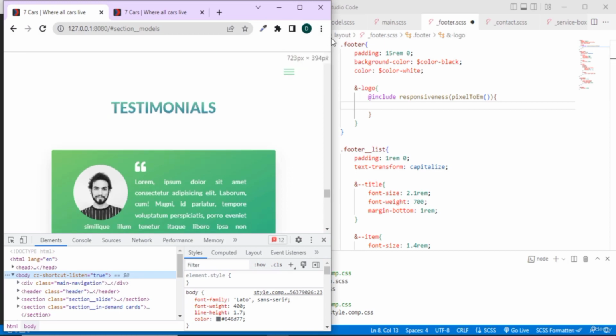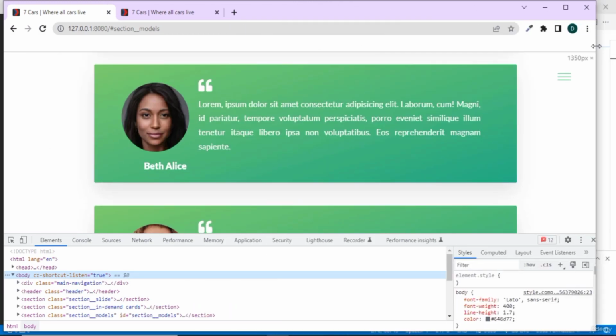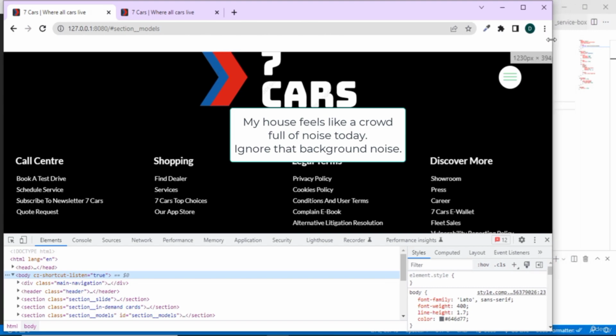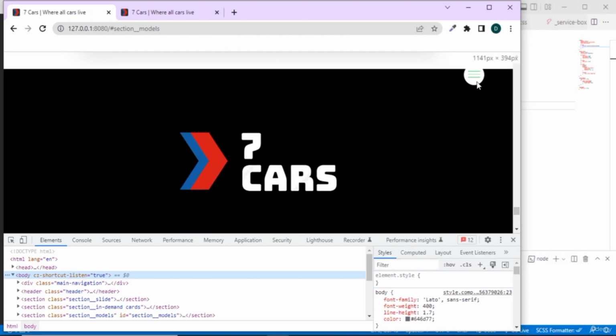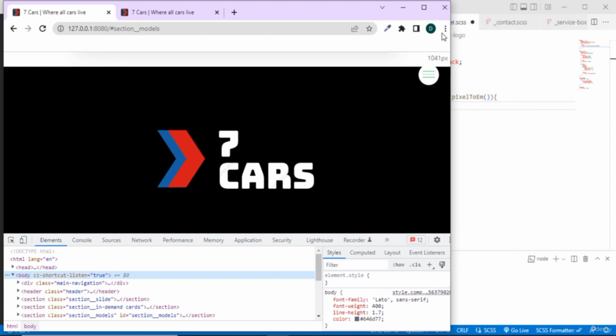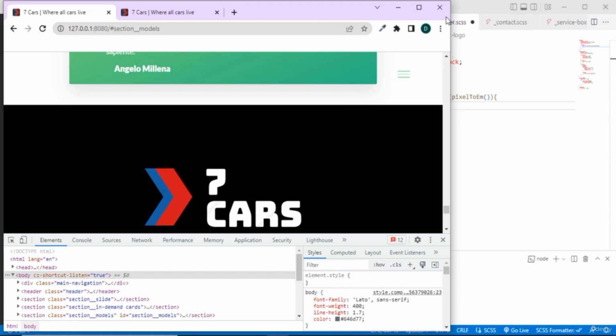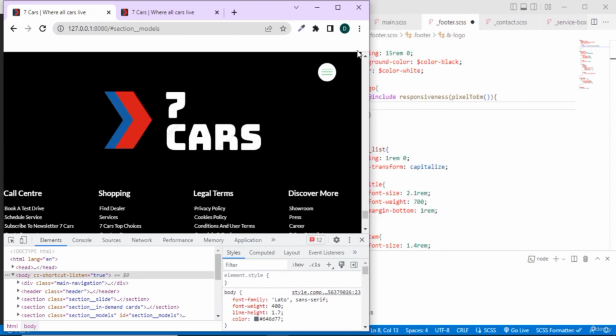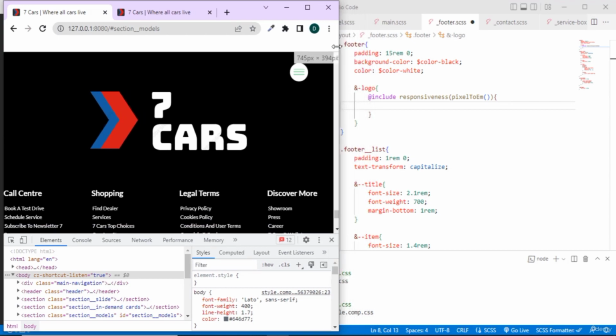Yes, this is our brand and it's going to become very beautiful, believe me. Let's reduce. It's still okay, this logo. Reduce more. See, it's still okay.